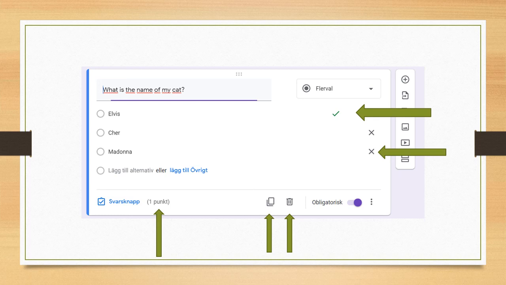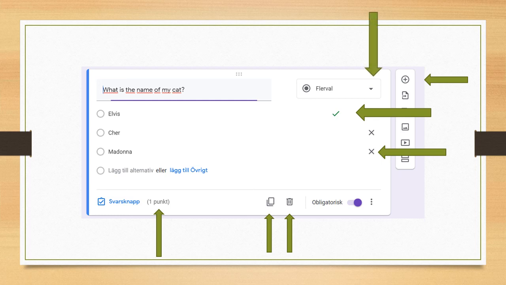One is to just copy this question you have here, which is a good alternative if you're asking sort of the same question. So in this case, what's the name of my cat? The next question might be, how old is my cat? The next question might be, what's the color of my cat? And so on and so forth, meaning that it sort of looks the same, but you then have to, of course, change the answers, the correct answers, and all of that. But it's an easy way of just copying the previous question. Another way is to click this little plus sign, and it works just as well.